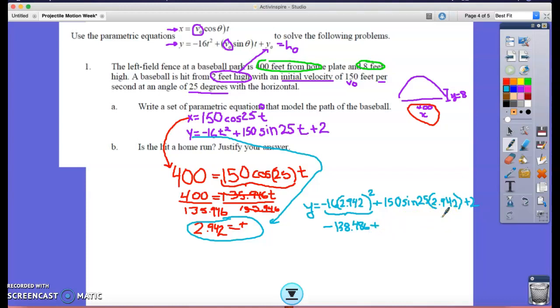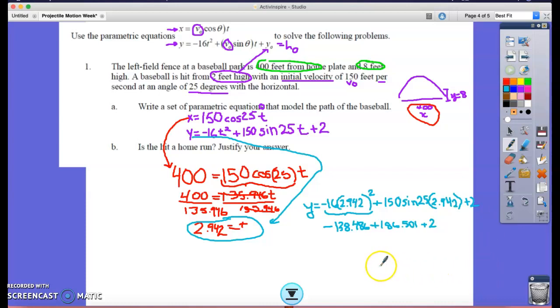Now I'm going to take this next group of numbers and I get 186.501 plus 2. Don't forget that height that we initially started with. Every little bit of inch happens, or feet helps us get over this fence so we can get a home run. Let's see, do we get a home run?